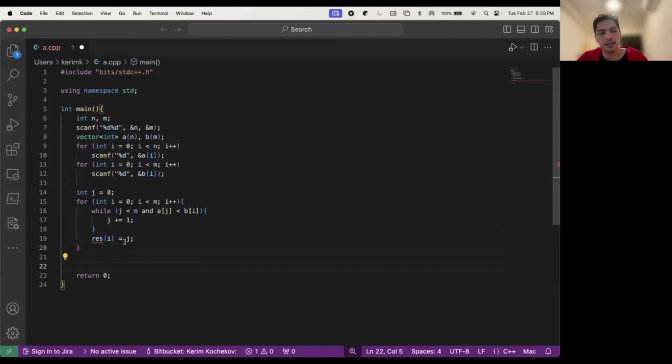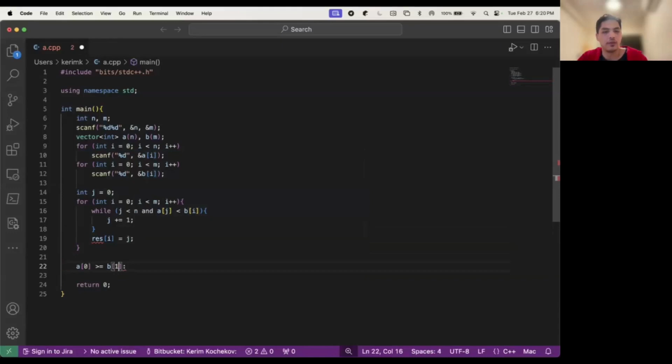J is zero indexed, and if A0 is already not smaller than B0, let's say, in that case, our J would still be showing the 0th element. So it reveals that there are no elements smaller than B0.